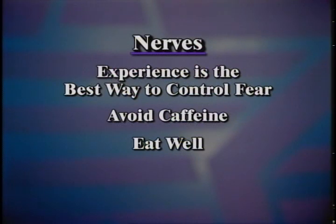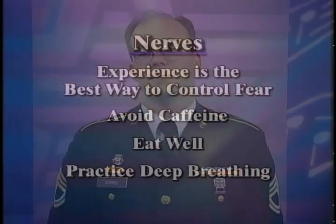Make sure you get a good breakfast or lunch at least 2 or 3 hours before the big moment. You're going to need the energy to concentrate. Something light with lots of carbohydrate is best, and be sure to drink plenty of water.